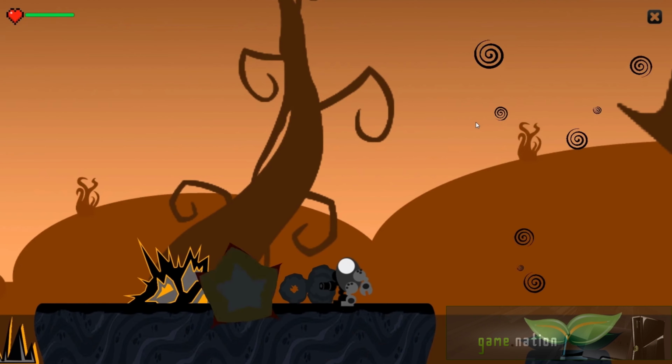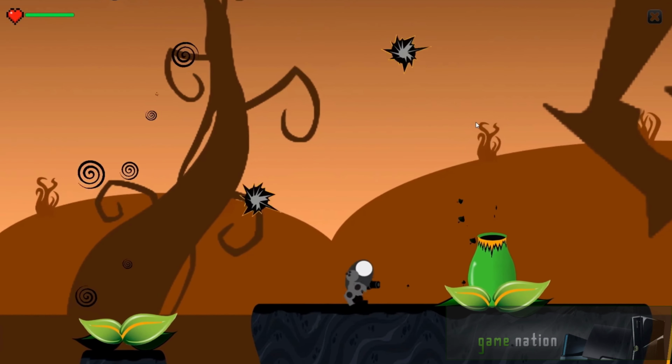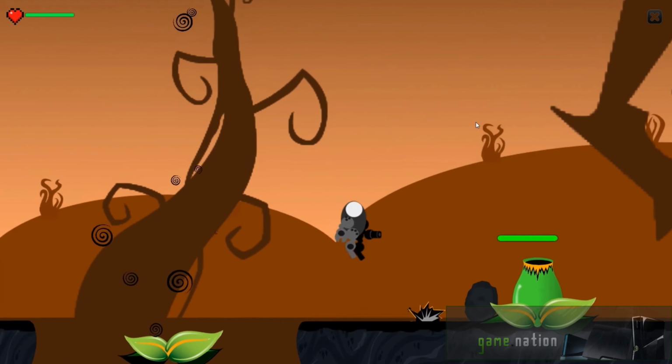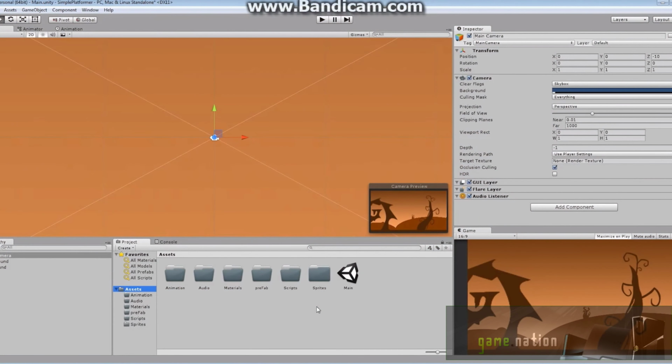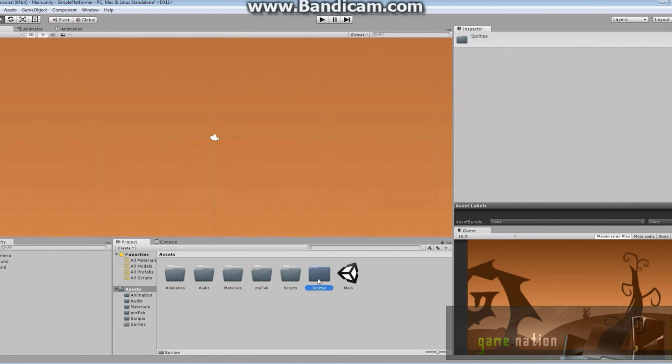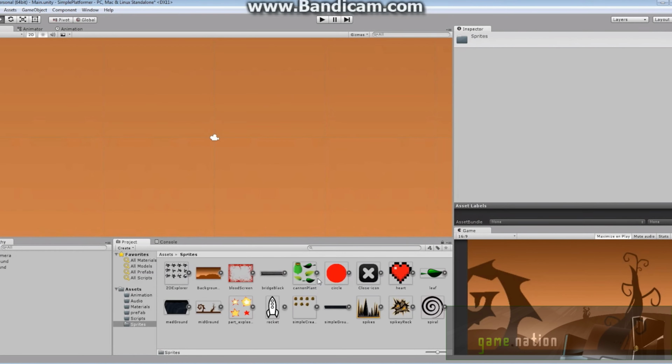What we did is we created our first project, and that project is going to hold all the information we need to create our game. We went through and we built ourselves a number of folders, and we imported a number of sprites in order to be able to build the game itself.